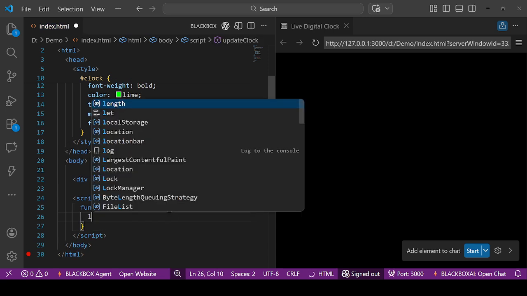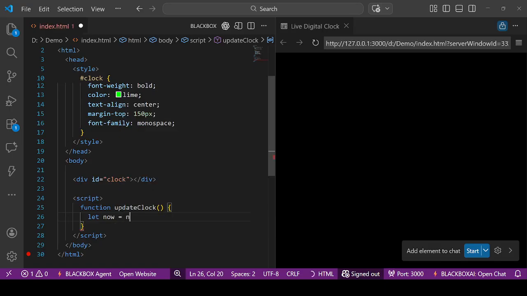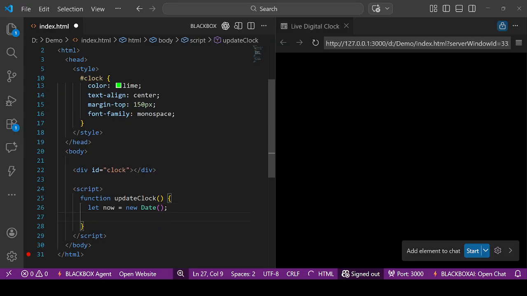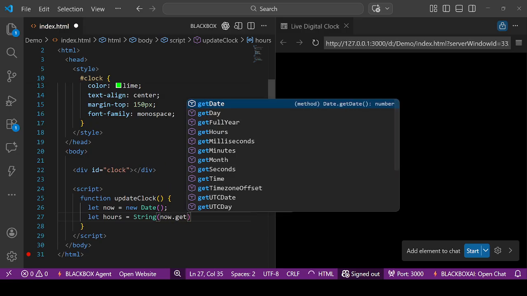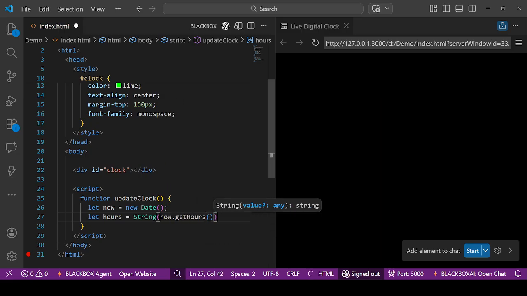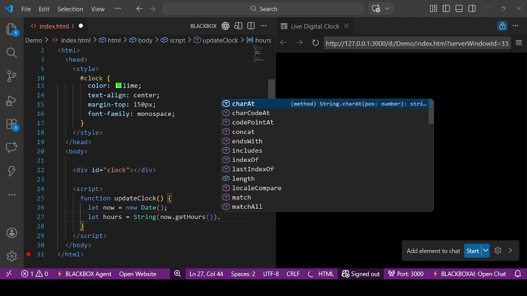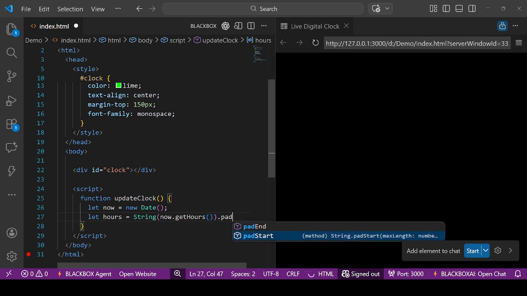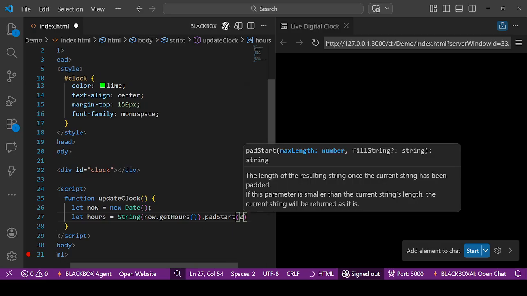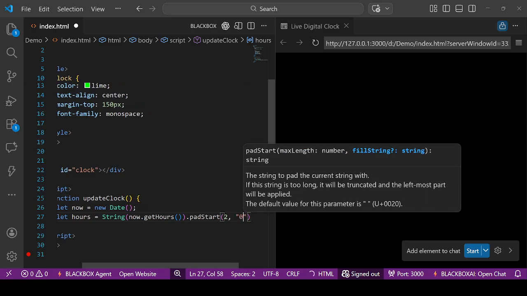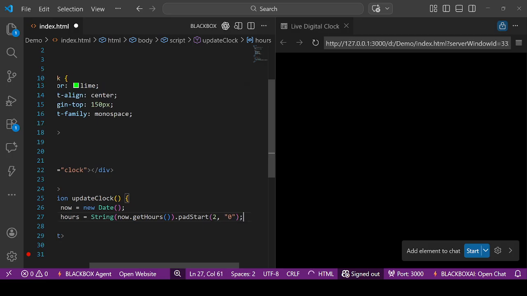First of all, I'm going to write let now equals new Date. Then I'm going to set another variable, let hours. Now we need the String, and I'm going to write now.getHours, and then padStart with 2 and 0, so it will add a digit.